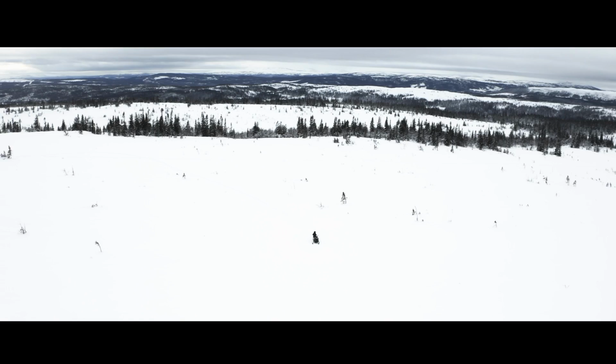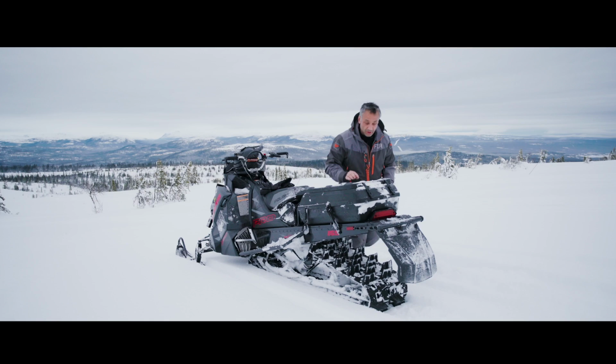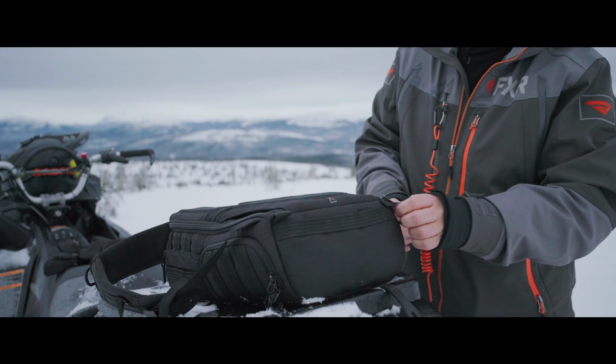Okay, now we have driven the scooter for nearly 30 minutes and it's really cold outside, but we'll try to manage anyway. So let's see how the Hasselblad camera does on this trip.